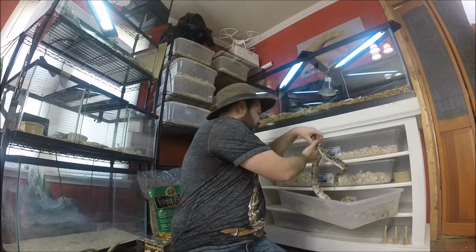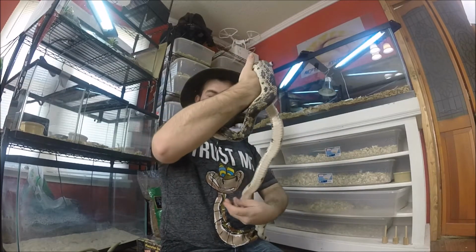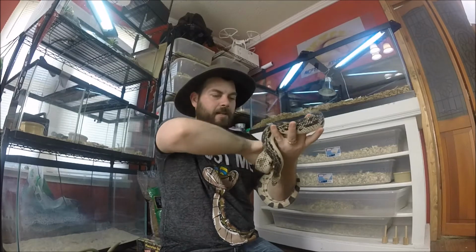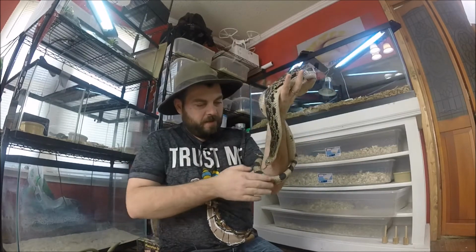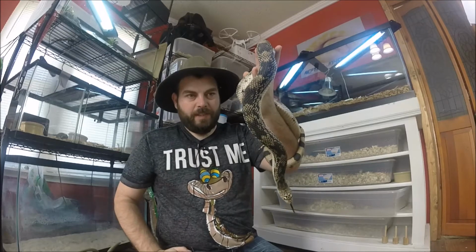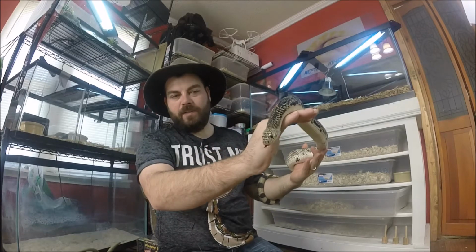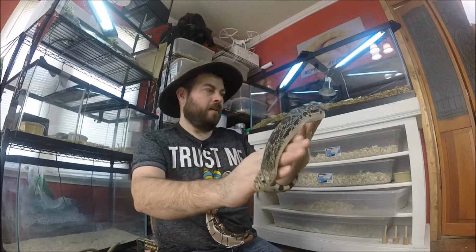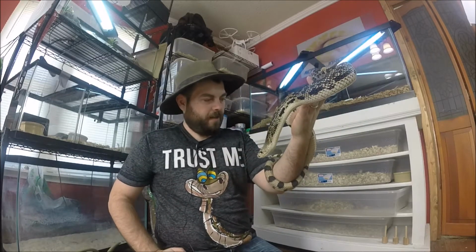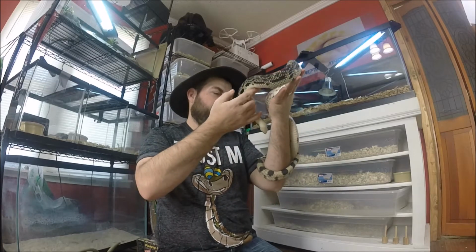So next up is going to be the pine snake. This is a decent sized fella, and I'm not sure if the mic picked that up, but he does hiss a lot. But no worries, he is super friendly. He is just very vocal. Another nice beautiful snake. I don't believe he is full grown. These guys should get bigger yet, but I've had him for almost a year now, so we'll see. He eats very well on medium to large size rats, and yeah, very beautiful northern pine snake. But let's see if we can get one of these hisses. Come on, there we go.